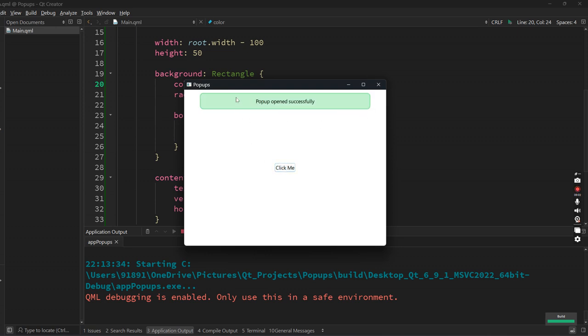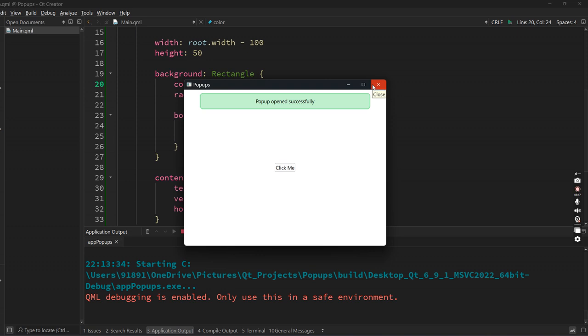Now if you see, the border is visible because the inner part is a bit opaque, right? So as you can see, the border is clearly visible right now. So this is a pop-up where you can also click outside and it will close. You can also hover on the button and all this stuff, right?